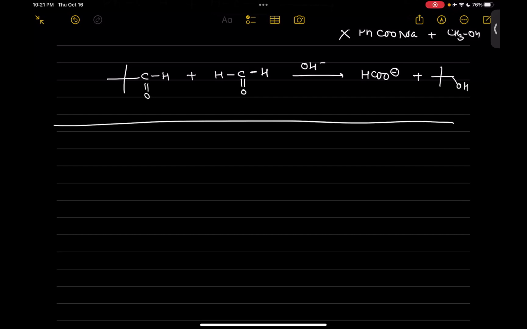Got it? Haloform we have seen. Ketones and aldehydes both can give it if they have a methyl group. So generally we cannot use it to differentiate aldehydes from ketones. We need to find some reaction which can differentiate aldehydes and ketones. So what are those reactions which can be used to differentiate whether you have taken an aldehyde or a ketone?